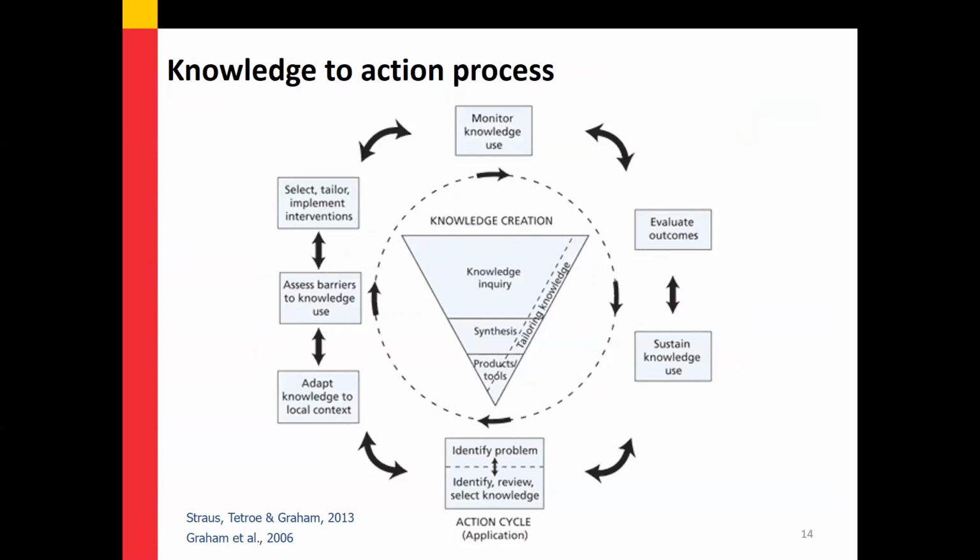So looking at the team here, what we do in our knowledge about the prevention of opioid misuse is very different in Baltimore City than, say, on the Eastern Shore or Western Maryland. And we have to know and understand the culture and the local context, assess barriers to the knowledge, and then tailor that knowledge to monitor the use, evaluate outcomes. It's a continuous loop. And we go through that time and time again until that knowledge gets more and more refined, and finally it can make its way into action and into practice.